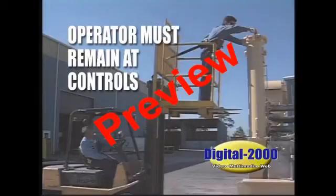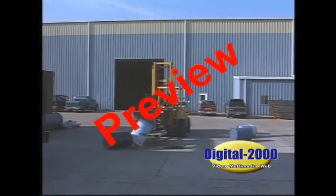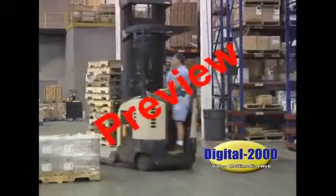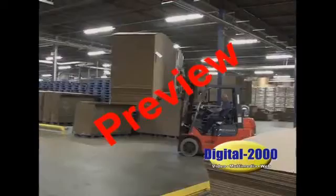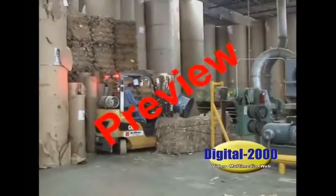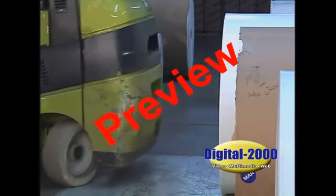Speeding with the forklift can only result in accidents, damaged material, spilled loads, or injuries. You're much more productive when you operate your equipment at a safe speed and don't try to cut corners by speeding. When you're moving a load, the forks should be raised about 4 to 6 inches off the floor. Never drive your forklift with a raised load. In tight spaces, watch the forks and the rear end swing. The heavy rear of the forklift can easily damage storage racks, walls, doors, and other areas. Be particularly careful when maneuvering in congested or tight spaces.